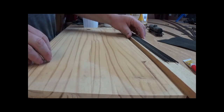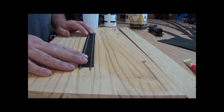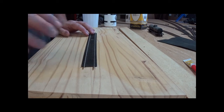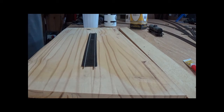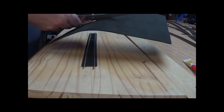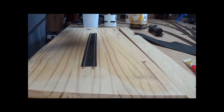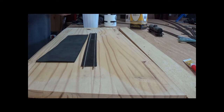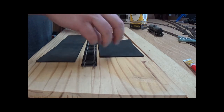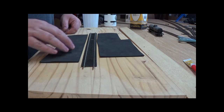Well, I'll start with the regular track, since most modelers that have asked me are using Atlas Flex Track. I'm going to go ahead and cut the scrap piece up the middle. And Atlas Flex Track is good. All the flex track is good, when it's down on the flat base without using a cork roadbed.